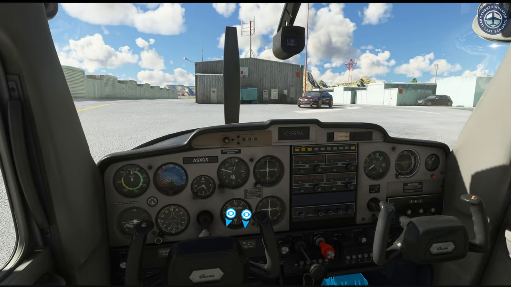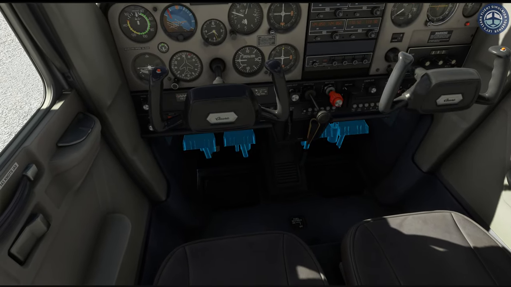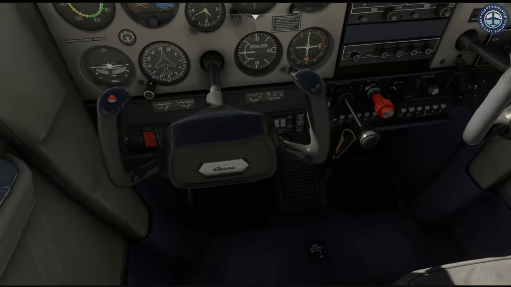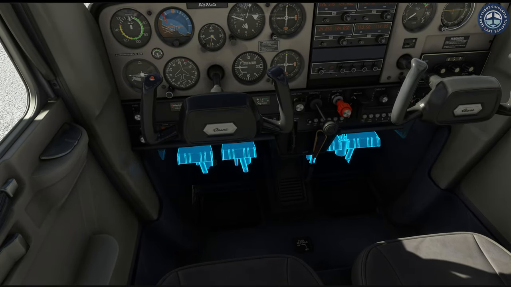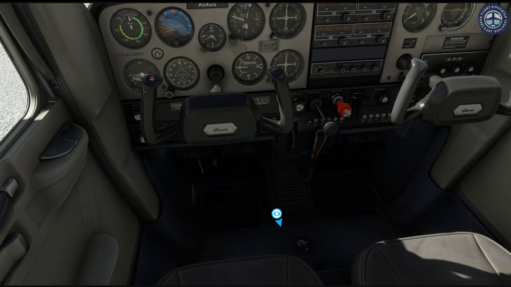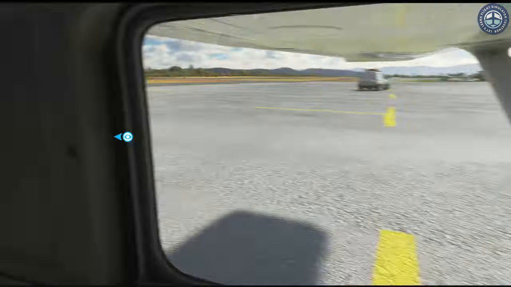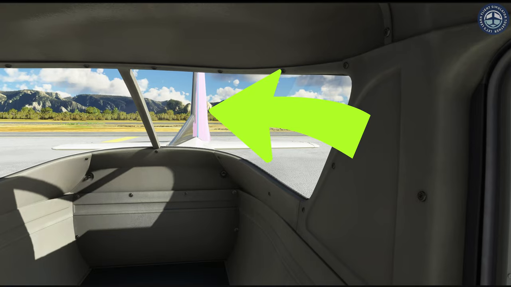Down at your feet are the rudder pedals. They steer the aircraft when you're on the ground. The upper part of the pedals also control your brakes. In the air, they control the rudder at the end of the vertical stabilizer to yaw the aircraft. This is mostly for small corrections, for coordinating turns, or compensating for a plane's tendency to pull left during takeoffs and climbs. Look at the vertical tail while operating the pedals to see the effect on the rudder. Great!